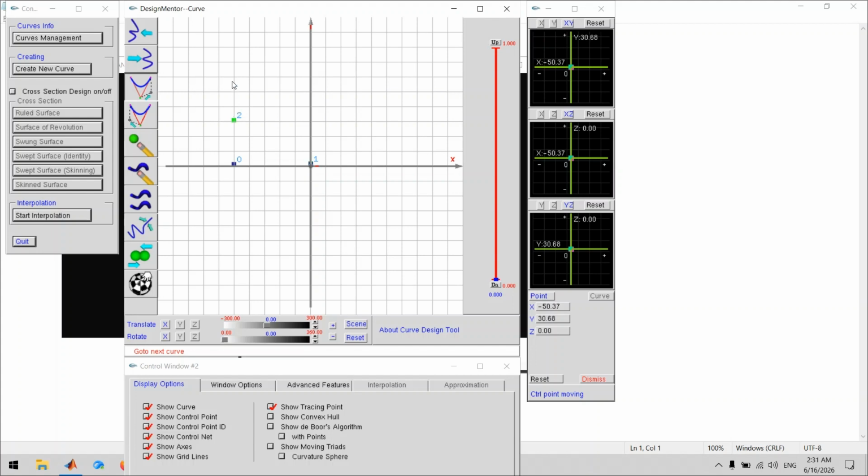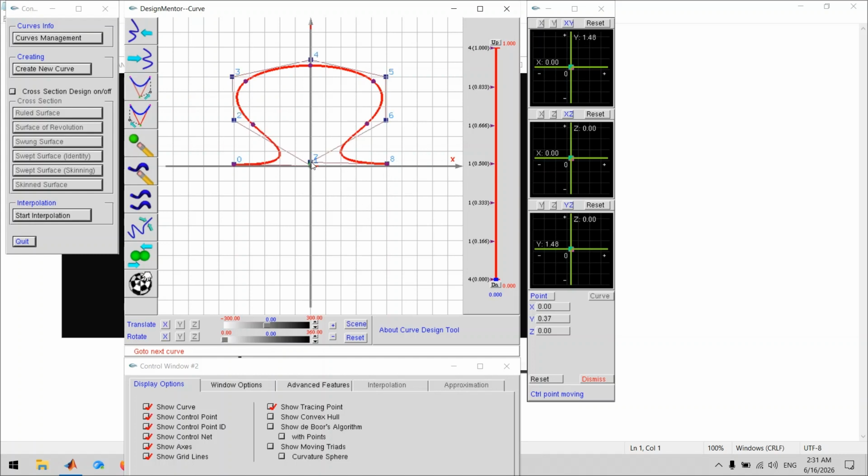In classical math, we usually use equations like y equals f of x, but in motion control, that method is too restrictive. In a parametric curve, like the B-spline I'm drawing right now, both the x and y coordinates are functions of an independent variable, called the parameter u. Mathematically, we express this as p of u, which gives us the exact coordinates for both x of u and y of u. This parameter u typically goes from 0 at the start of the path to 1 at the end. This powerful method allows us to easily model highly complex, continuous curves without ever worrying about infinite slopes along the way.